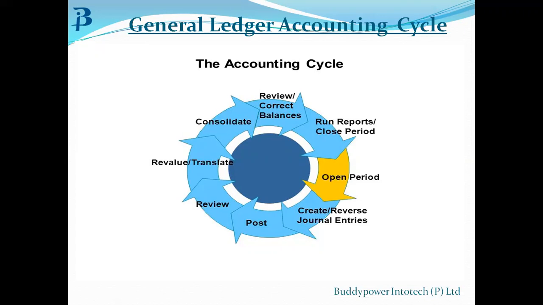So a journal entry should be edited as needed before you post it. But as humans are, there's a tendency for errors to happen. Suppose an edit is needed even after the entry is posted, either you can reverse it, or you can enter the journal again as a new journal with the correct amounts, in case an error has happened. Okay, you're clear with the basic GL accounting cycle, right? Shall we move ahead to the next slide?